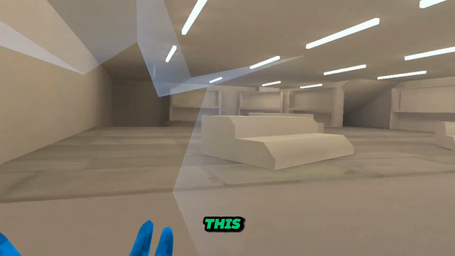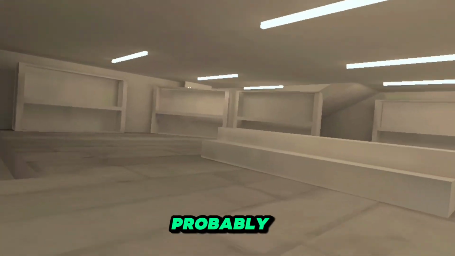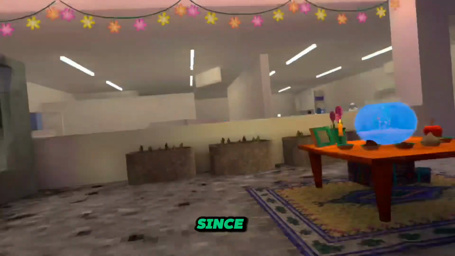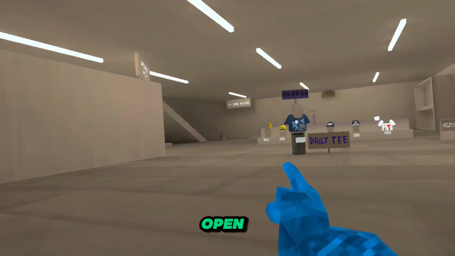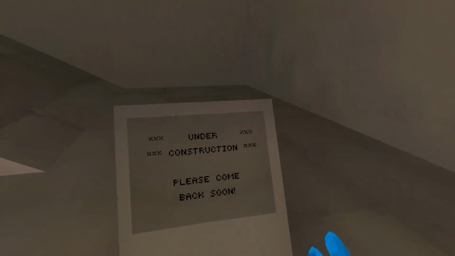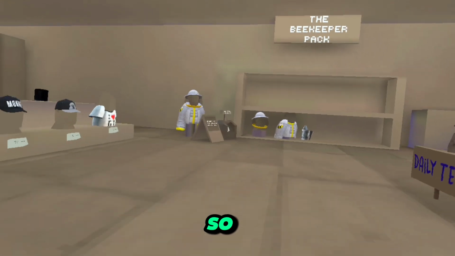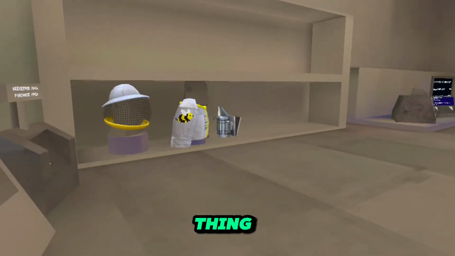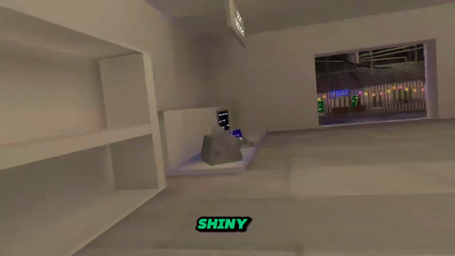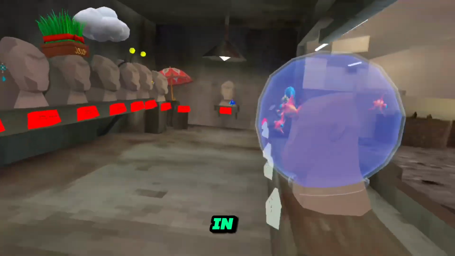Before we check out, there's this. I just don't know why this flashback thing. Probably means that the spring flashback from last year is going to be open, since, as you can see, it's still open. Let's go see what it says. Under construction, please come back soon. Okay. So, there's this bee thing, and it comes with this gas and stuff, along with 10,000 shiny rocks. Probably gonna get that because I need some of this stuff in here.